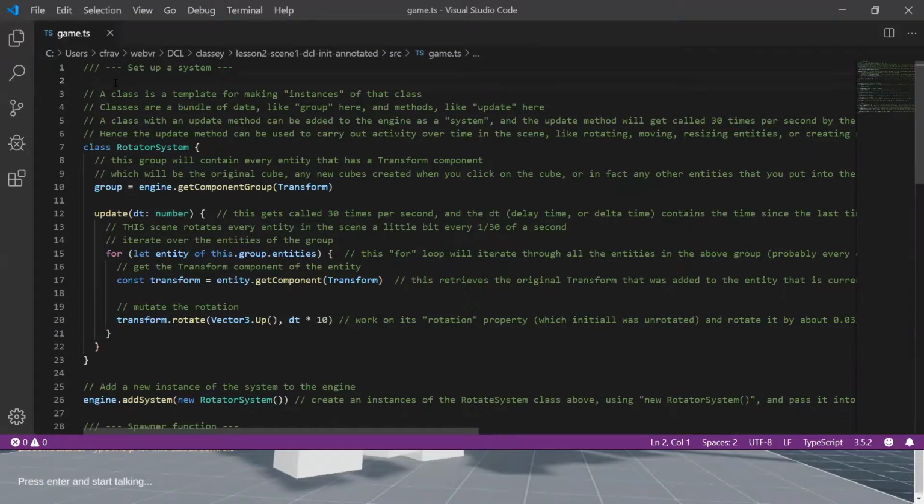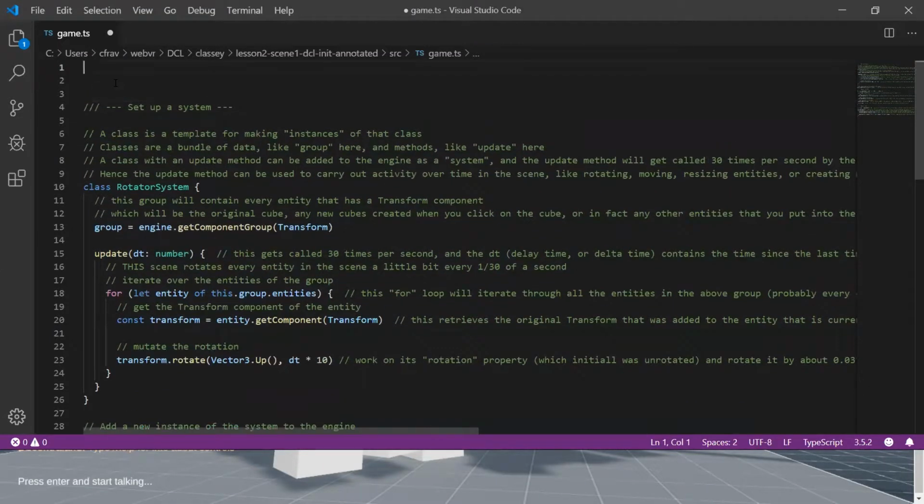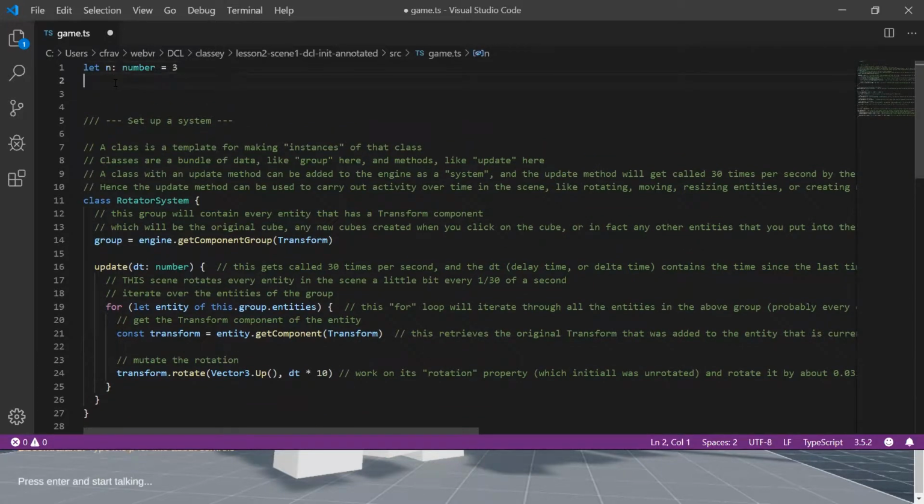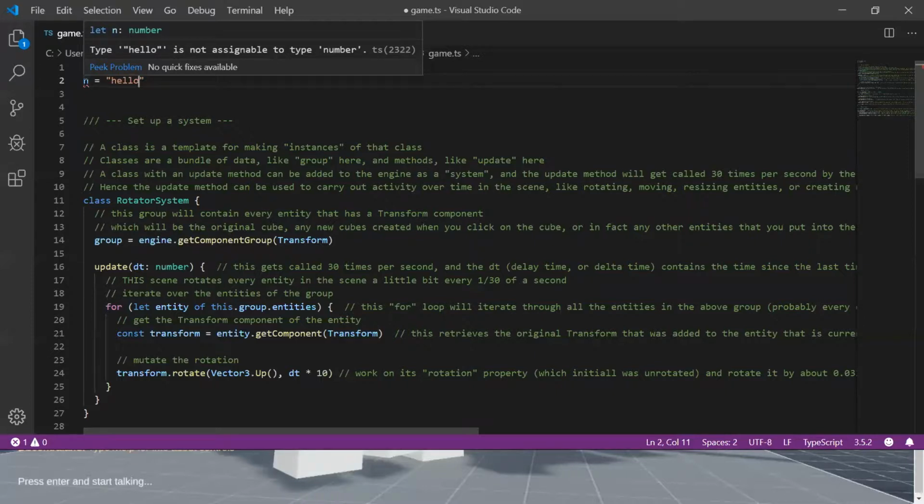So I'm going to hit the top of the code here. I'm going to say n number equals 3. But I have to put something before it to declare it. I have to say either let or const. I'm going to use the word let because I'm going to try changing it. And then you can say n equals 4, right? Everything's fine. But if you say n equals "hello", you have an error indication. And if you hover over it, it says "hello" is not assignable to a type of number. You have a little piece of curly red under here. If this was a larger word, it'd be more obvious.